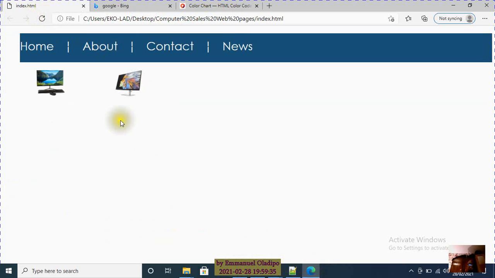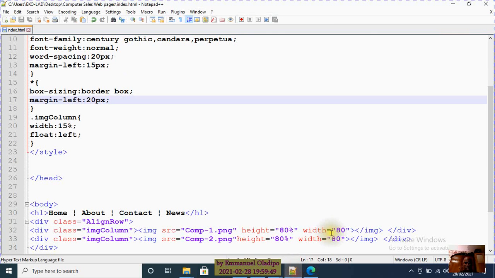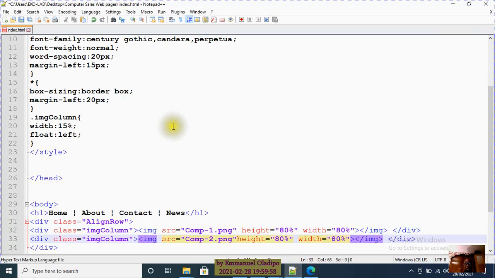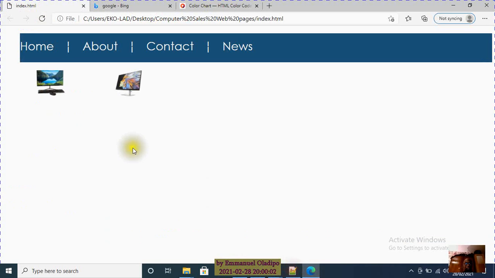see, it's getting much more meaningful now. As you can see, if the image is too small, you can make it bigger by increasing the percentage here. Okay, let me make this 80%. I forgot to add the percentage there.